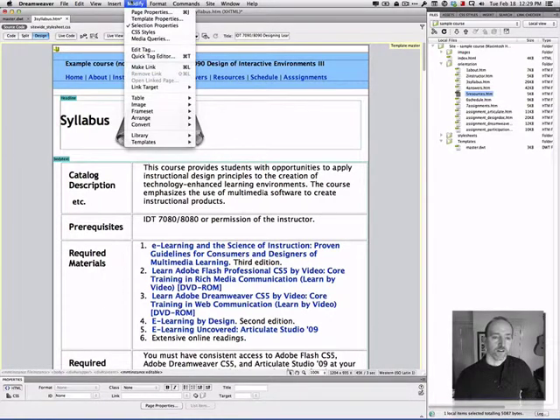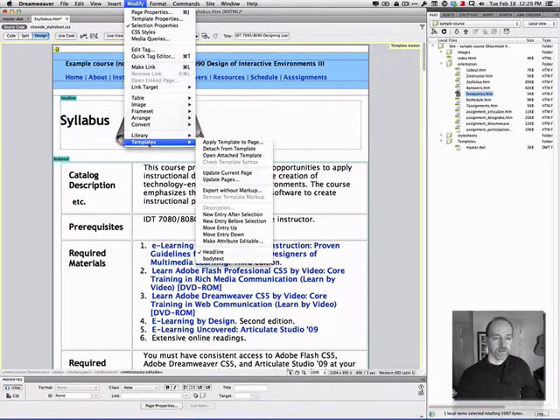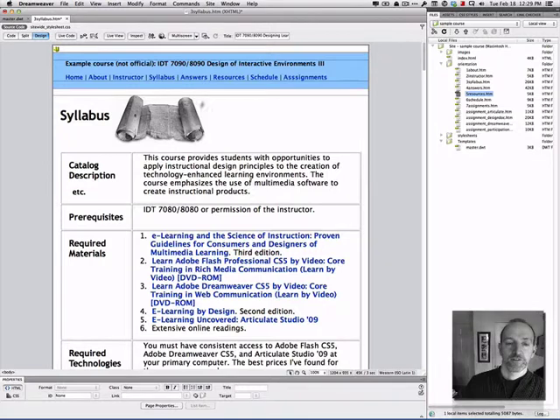I'm going to show you a few of the commands that are under that Templates menu, just for your information. The command we just did was Apply Template to Page, and that makes a content page have a template applied to it. There might be a time where you want to detach a page from a template. Let's imagine this syllabus page I really want to look different for some reason. So I'm going to detach it from that master template. You didn't see much happen, except you might notice that those editable region boxes, the one that said headline and body text, are now gone. So that's my indicator that this is no longer part of a template.